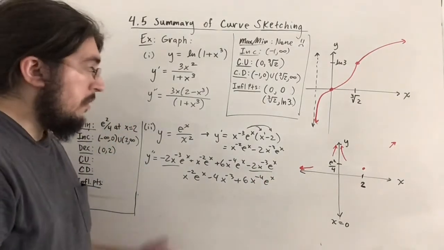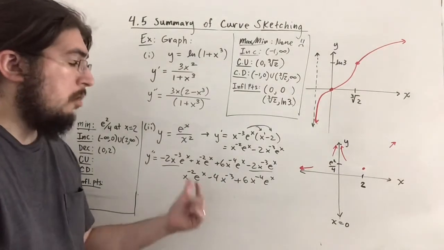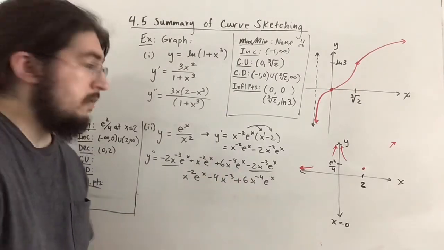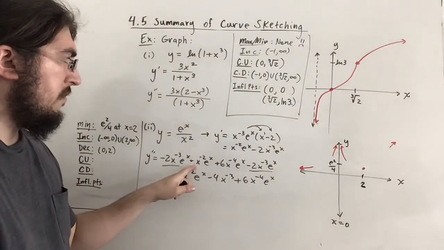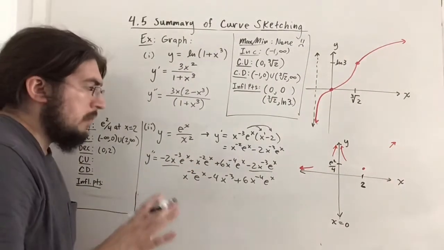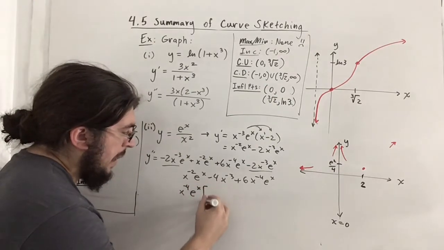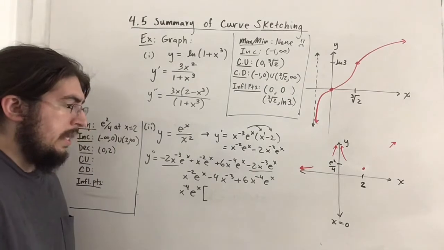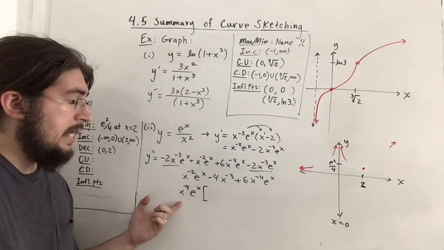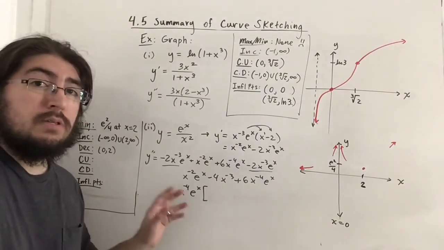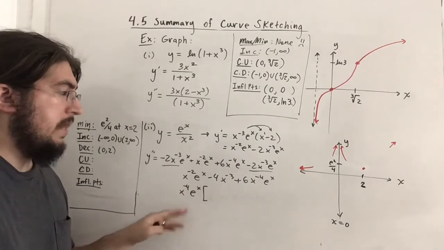And much like we saw with the previous first derivative, we're going to pull out what they have in common. And the smallest power of x they have in common is x to the negative 4th. And they're not all divisible by the same number. This having no number in front kind of ruins that. But that's okay. So we're going to pull out x to the negative 4 and e to the x. And in doing so, what we'll have left on the inside are just going to be powers of x basically. And basically taking out x to the negative 4, all we need to do to see what those powers are is just add 4 to each of these powers. And again, ignore e to the x because we're pulling that out.